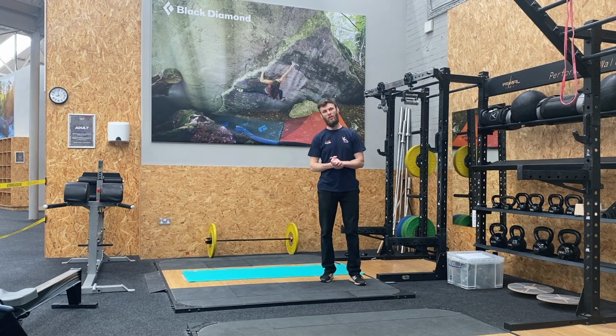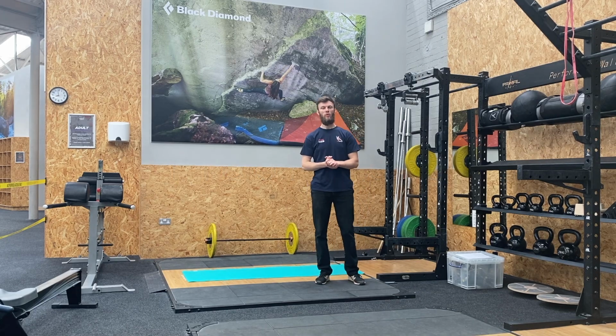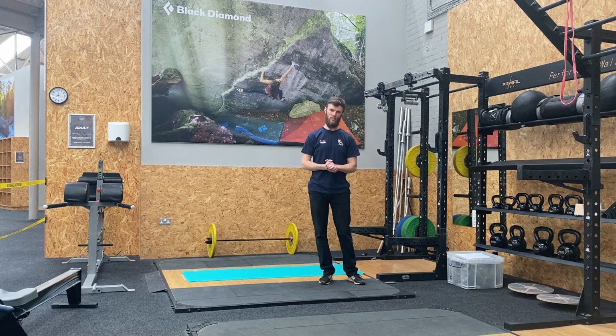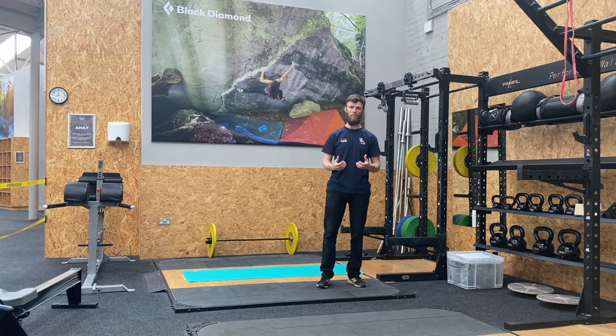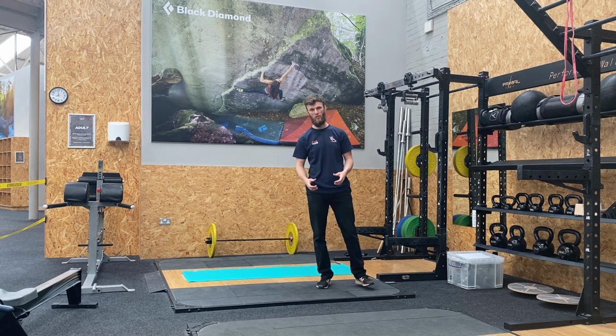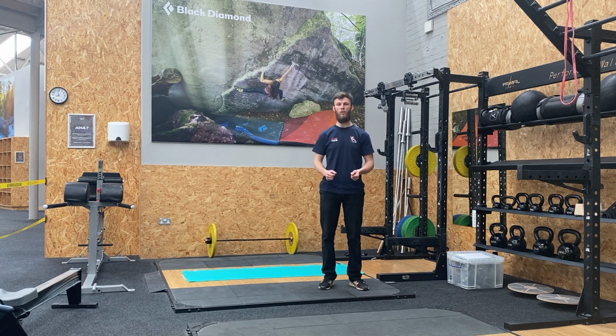I would like to start by looking at some floor-based core exercises, with the first two being static exercises. The first exercise I'll be looking at is the hollow body hold. Now, the hollow body hold is one of the key underpinning bracing patterns for many of the more advanced core exercises. Therefore, it's very important that we execute it properly and we pay particular attention to the form required to do it.